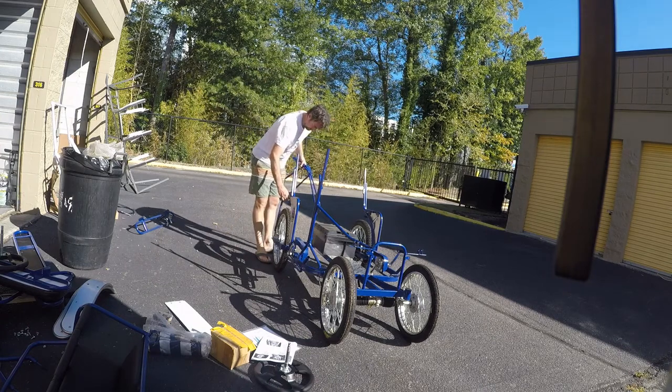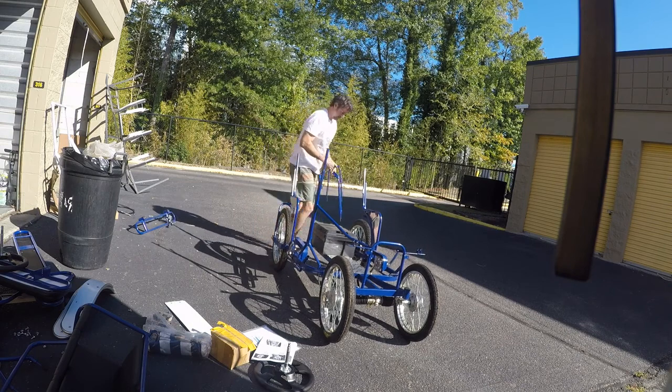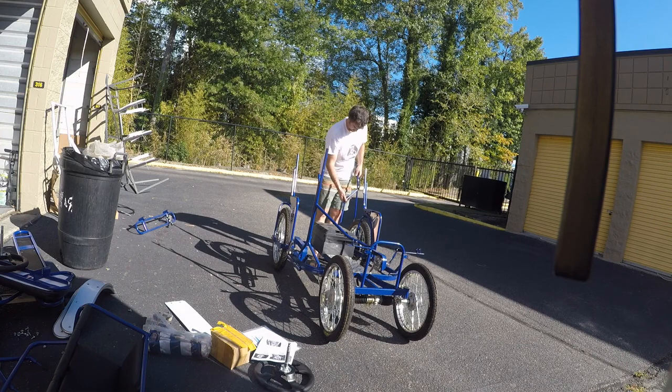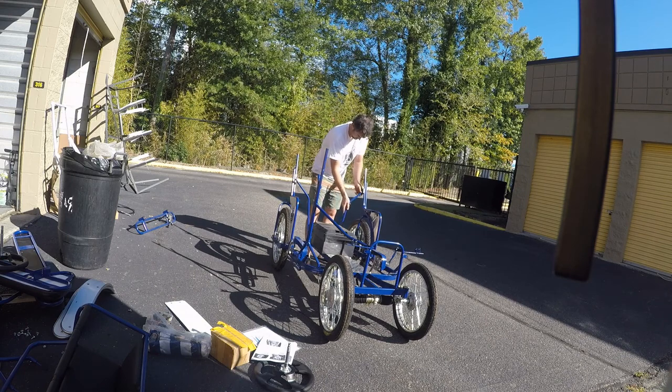The front fender support is the larger U-shaped piece with the two little wings that stick out for the headlight mounts. The smaller U-shaped pieces are the rear fender supports. You also have a side support for the rear seat, and if you have a double bench, there'll be some side supports that are a little bit shorter for the center bench.